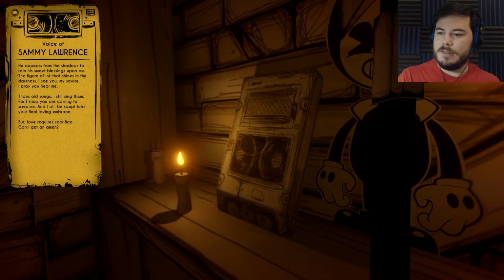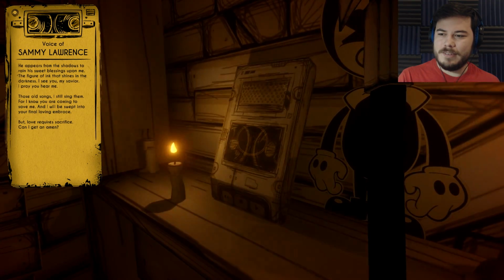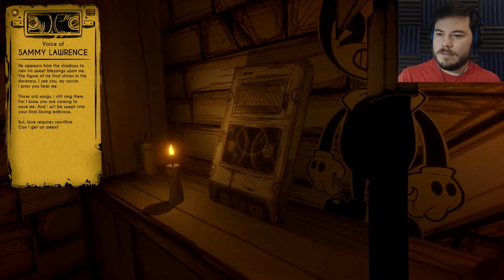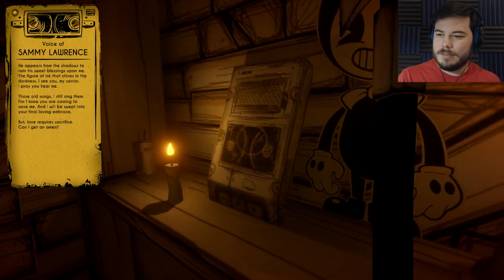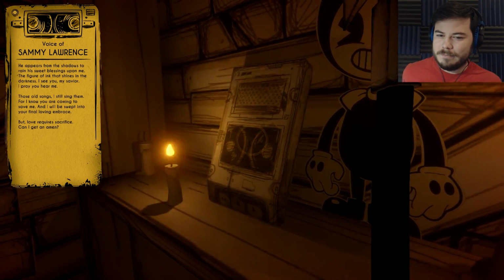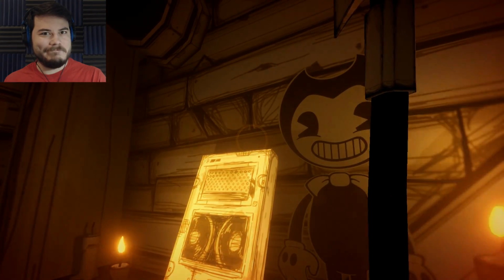He appears from the shadows to rain his sweet blessings upon me. The figure of ink guides us in the darkness. I see you, my savior. I pray you hear me. Those old songs, yes, I still sing them. For I know you are coming to save me, and I will be swept into your final loving embrace. But love requires sacrifice. Can I get an amen? I said, can I get an amen?